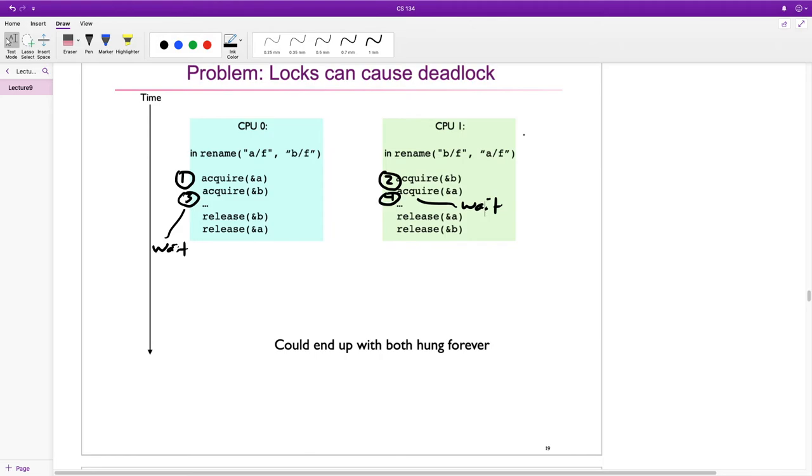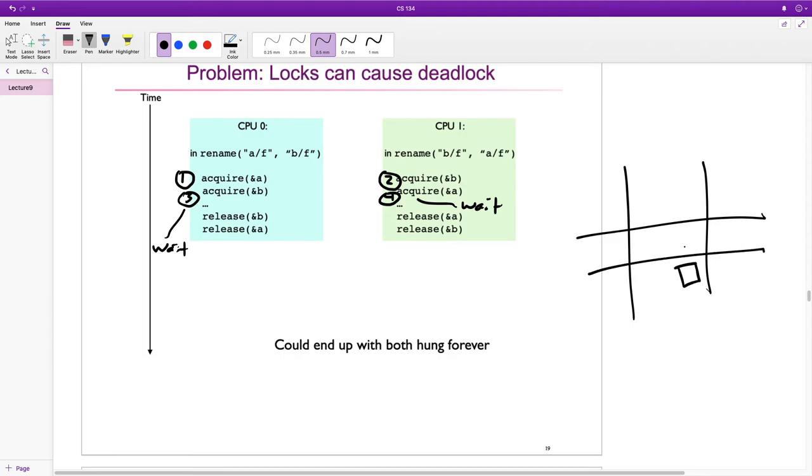So, deadlock. If you've ever seen real deadlock, I saw it in New York City. So you're at an intersection, okay? And this is a car, and this car has pulled forward into here, and this car has pulled forward here, right? And this car has pulled forward here. And this car has pulled forward here. There are many limousines in New York. And so they can't make any progress, and they're all stuck in this. Another name for deadlock is deadly embrace, which I think is very poetic.